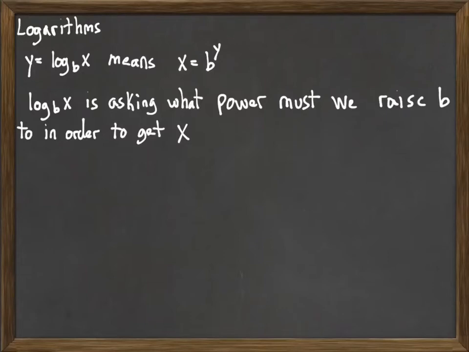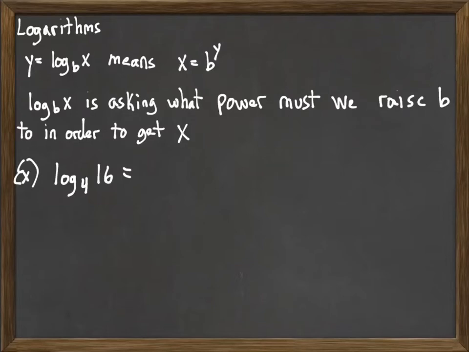Which is exactly the opposite of an exponential function, where we raise the base to a power to get some answer. Now we're turning it around and saying, what power do I have to raise b to in order to get x? So let's look at a few examples here to get a feeling for what logarithms actually do. Again, they're asking the what power. It's kind of similar to what the square root did. What number squared gave us this answer? Cube root: what number cubed gave us this answer?